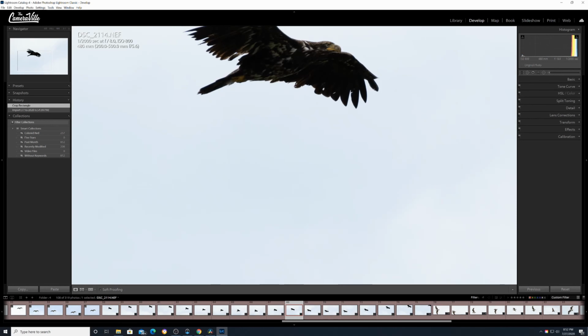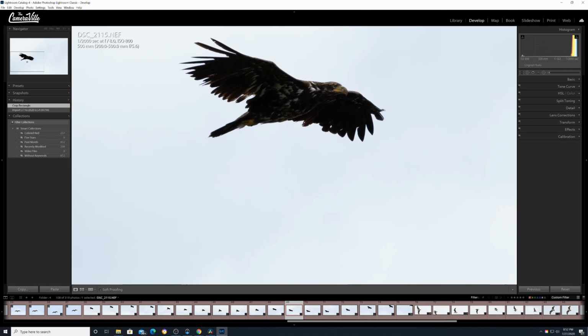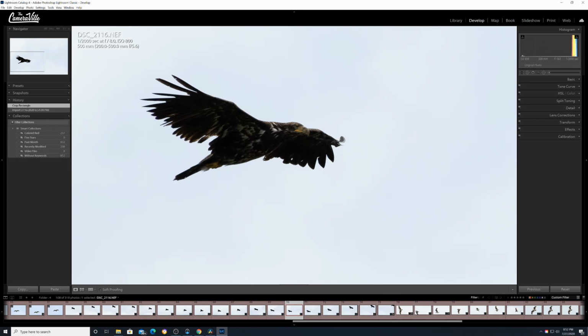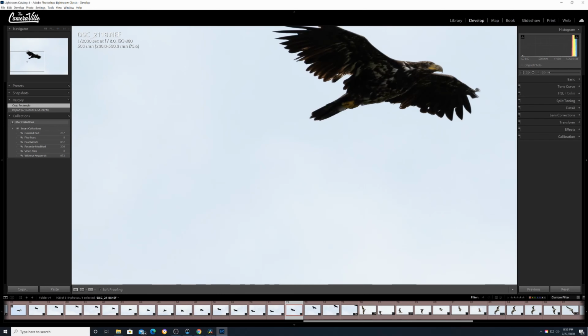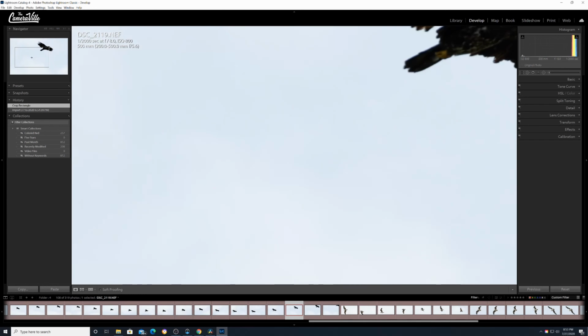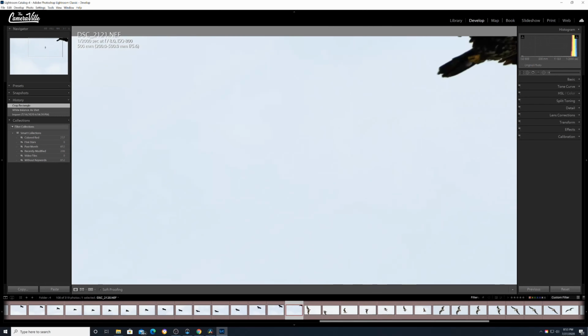Regained focus. Still in focus. Also in focus. Definitely lost focus. So it seems like once it flies to the edge, I just lose focus. So that's just something for you guys to anticipate when you are shooting outdoors with this setup.